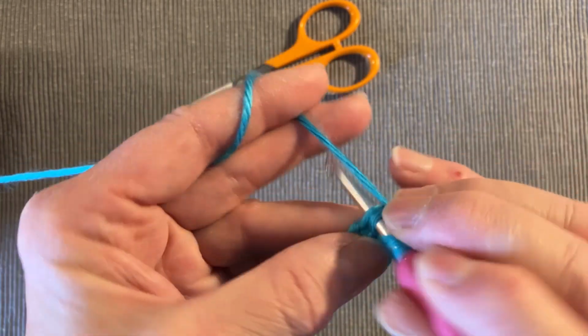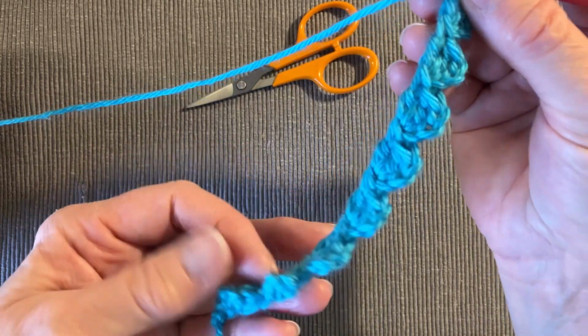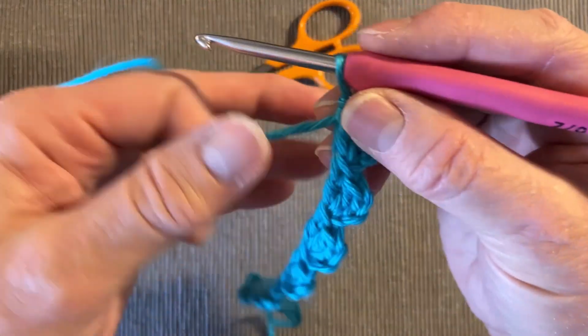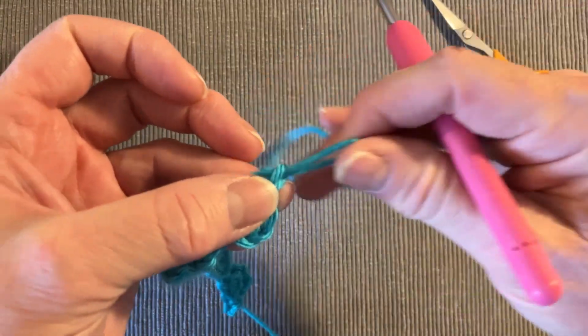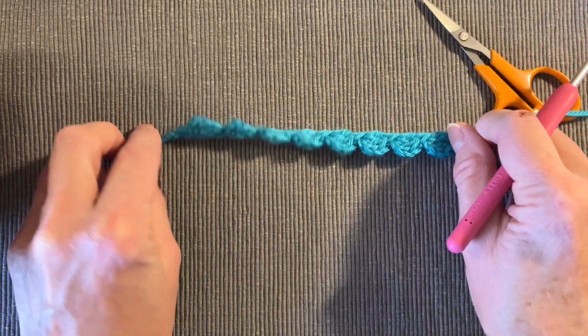And I think that's my 8th one. 1, 2, 3, 4, 5, 6, 7, 8. And then we're going to fasten off, but you want to leave that long tail so you have it for the fringe. So that is day one.